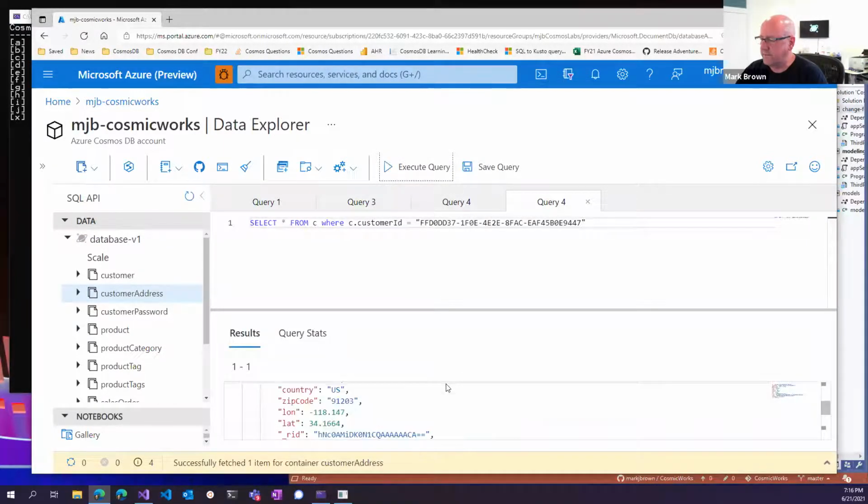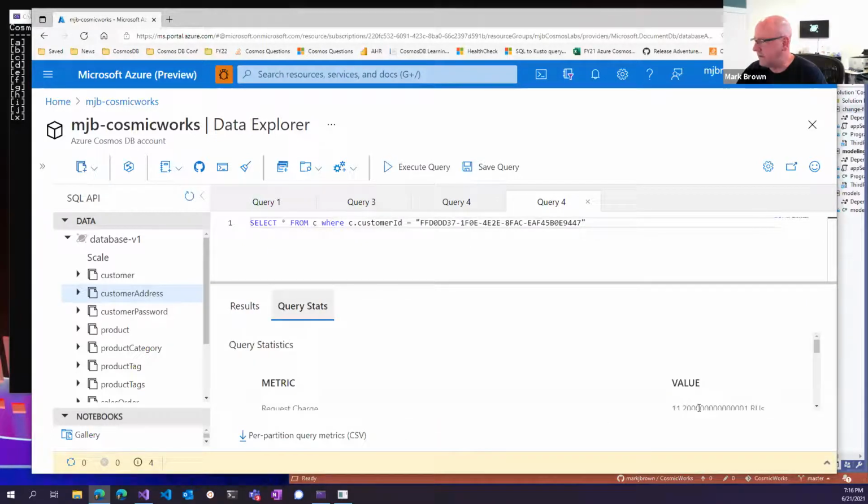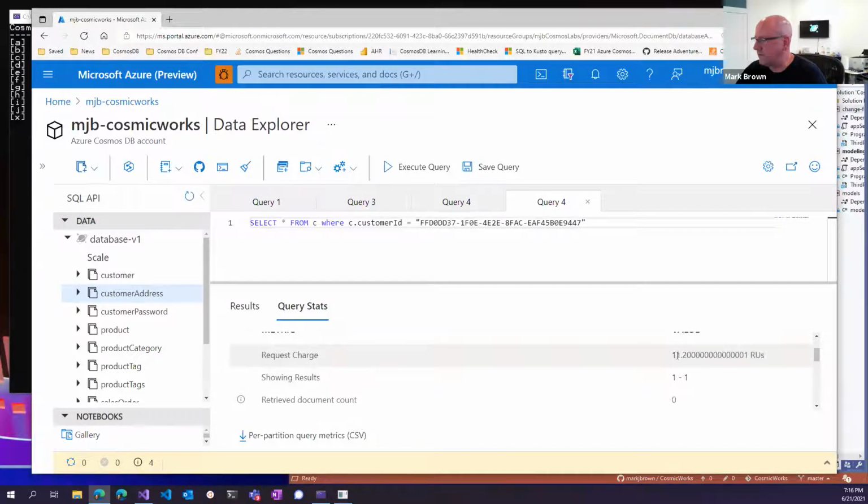There we are. So here's my address. I'm going to scroll that up. Here's my address: customer ID, their address line, city, and query stats. That was 11 RU. So about 11 plus 3, 14 RU.